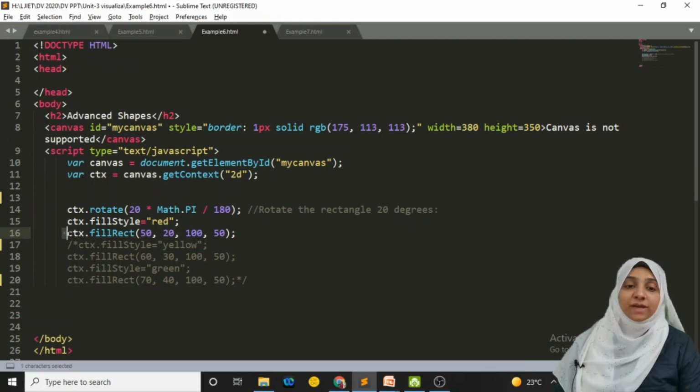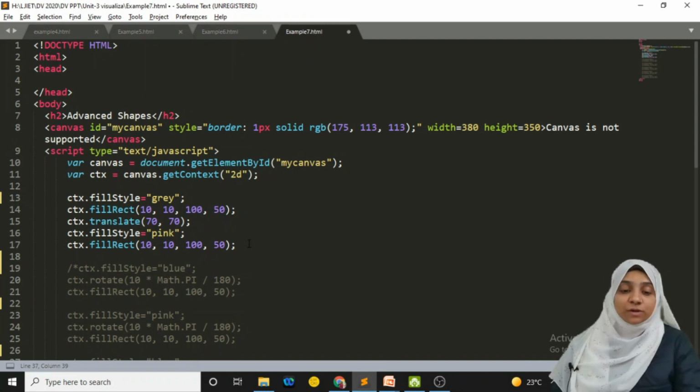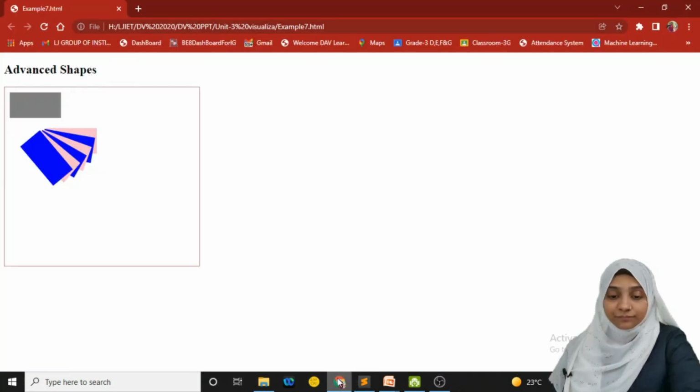Now in this example we have one simple fillRect method where the initial positions are 50, 20 and the width and height are 150 respectively. But before calling this fillRect method, we are rotating our canvas context. This rotation is 20 degrees, that's why, to convert into radians, we write 20 times Math.PI divided by 180. And the color of the filled rectangle I want is red. You can simply skip this line if you don't want it. It's not actually required in this demonstration. So we will save this work and view it in a web page.